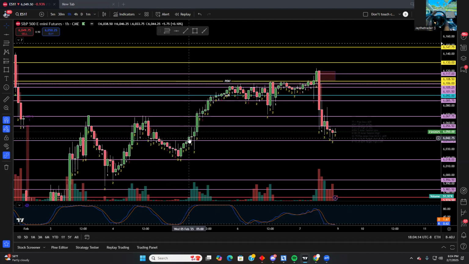And with that, I would have personally been out. Yes, you would have seen all of this. However, I would have been out because I got my entry, I got what I needed, and at that 6039, the stochastic RSI was sitting at around that 81 level. So while it wasn't at that 100 zone, I didn't want to be risky and try to take it all the way up to see where it's going to reject at that seller zone. Because again, there was a previous breakout that rejected, and me taking it from 18 to 39, I'm okay with that because, yes, it can go to 55, but it can reject as well.